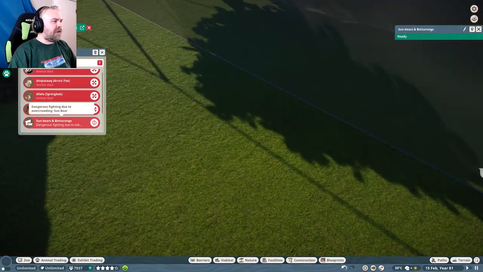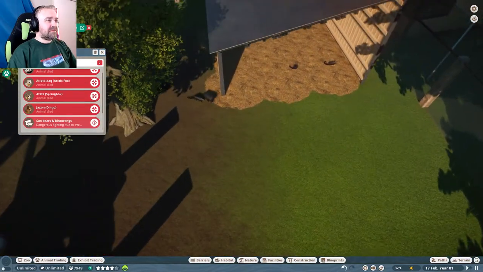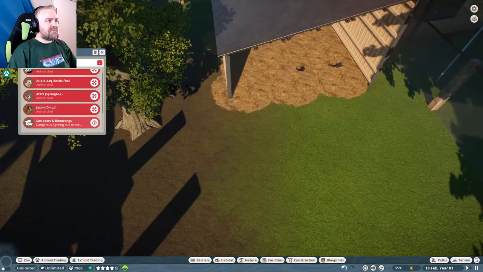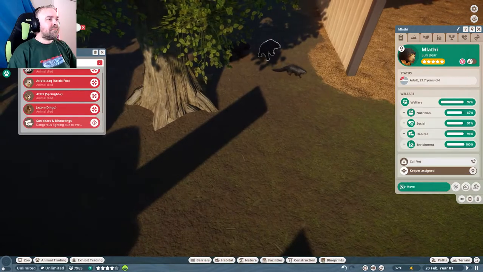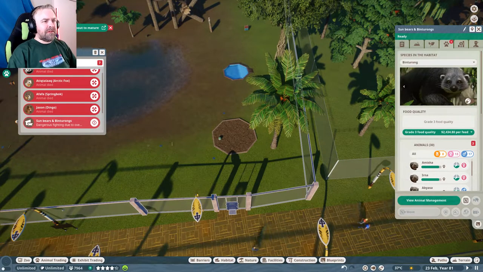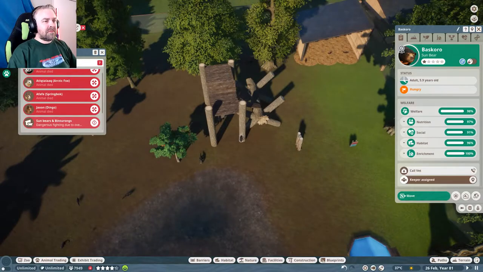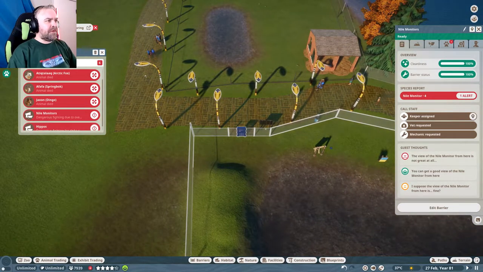Sun bears and binturong. It's dangerous fighting due to overcrowding a sun bear. Tell you what, they're a pain in the ass too. Oh god, there's so many binturongs. You're hungry. Let's just get rid of you. Dangerous fighting due to overcrowding. There's only four of you in there.